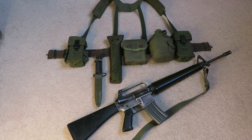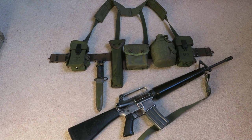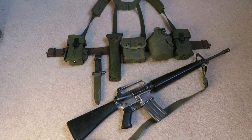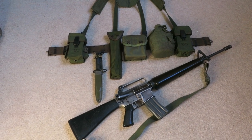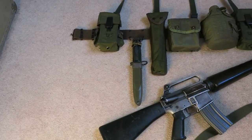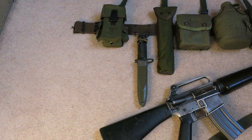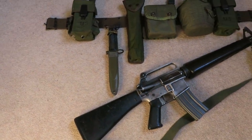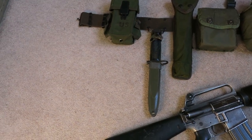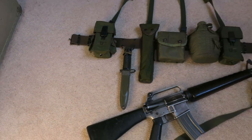As you can see, I've laid out my American 1970s personal equipment setup there and a deactivated M16 rifle as part of my American Cold War items. And I thought today we'll have a talk about one item in particular, and that is the M7 bayonet, which I've got hooked up on the belt there. It's the bayonet for the M16 rifle, came out in the 1960s, and I thought you might want to have a closer look at my example. So I'll just take it off the belt and we'll have a closer look at it.